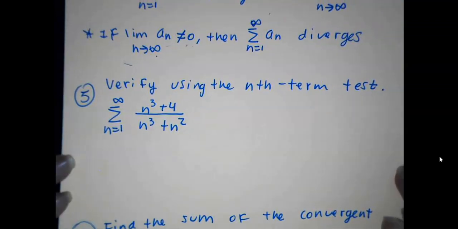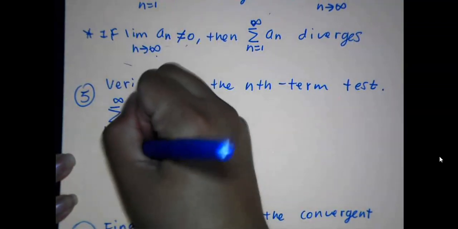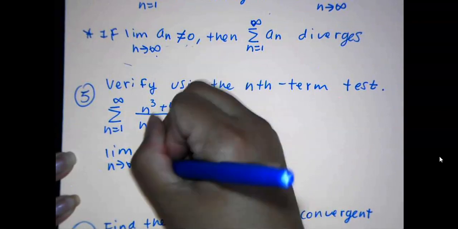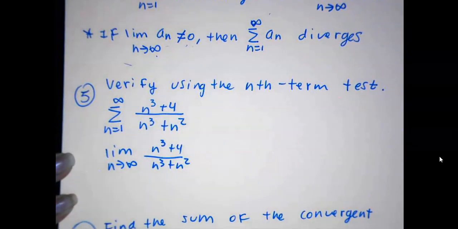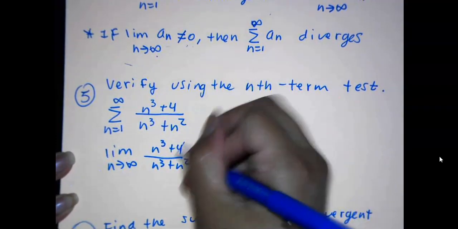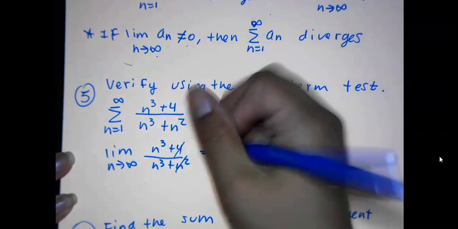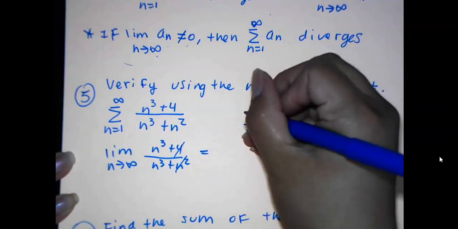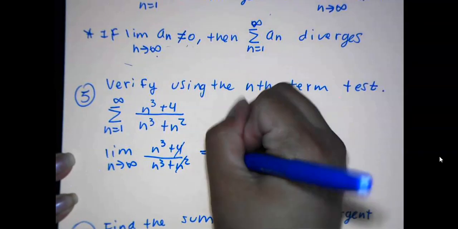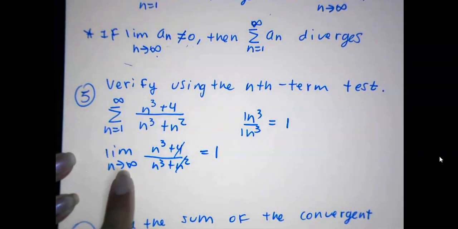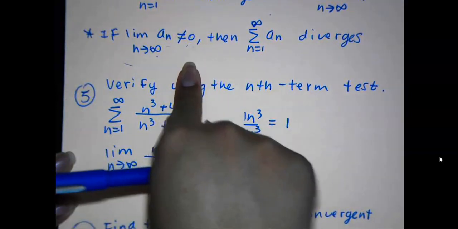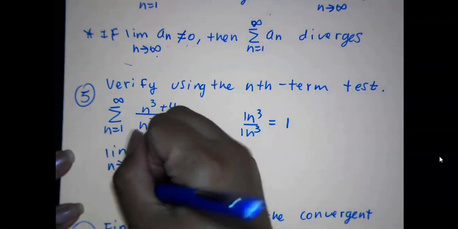Well, I have it up here. What is the limit as n approaches infinity of n cubed over 4 n plus n squared? We covered this in 9.1. Remember that I don't care about these ones right here. I care about the highest exponent. If my highest exponent is n cubed over n cubed, that simplifies. The coefficients are 1, so that simplifies to 1. The limit as n approaches infinity of a of n is 1. It is not 0. That means that this will be divergent.